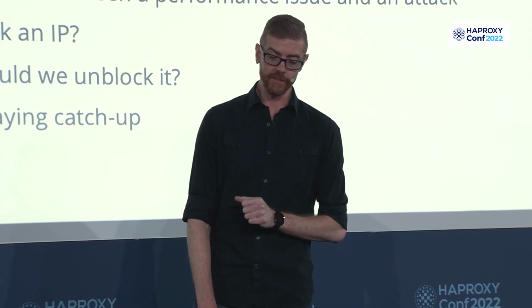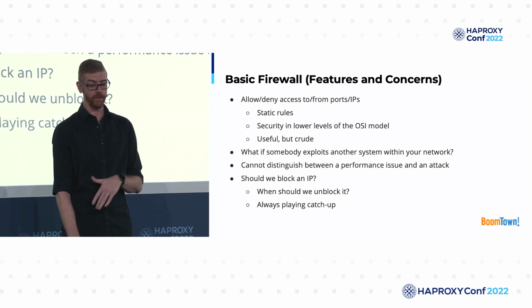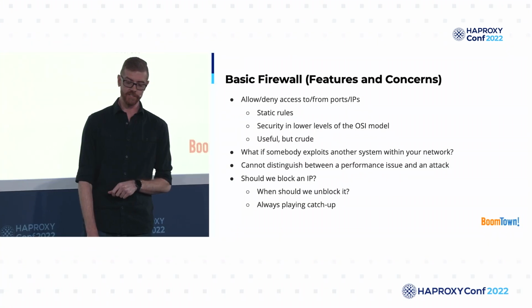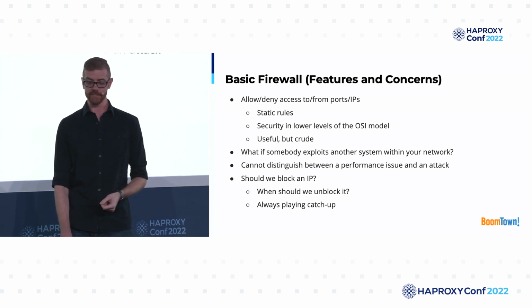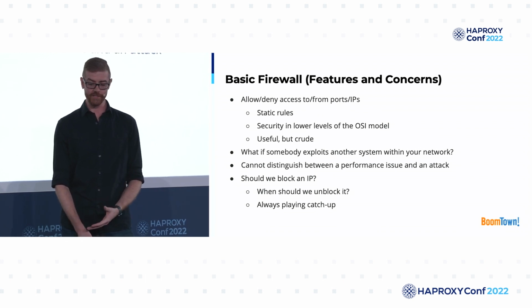A basic firewall essentially allows you to define whether traffic to or from a particular port or IP address should be allowed or denied. They typically use static rules that you set and forget. A basic firewall allows you to push some of the security concerns to a lower layer of the OSI model, so you don't have to spend time thinking about authentication and authorization methods for certain parts of your application that only a handful of hosts on your private subnets can even reach.